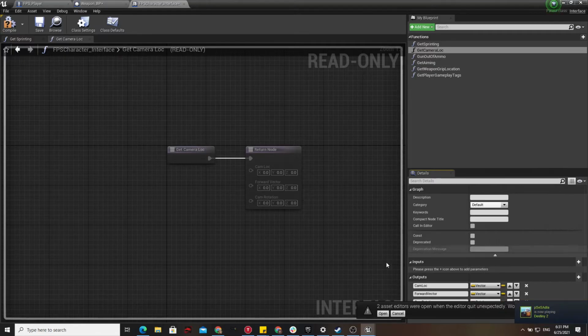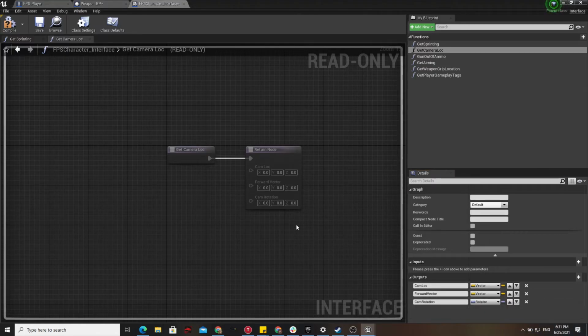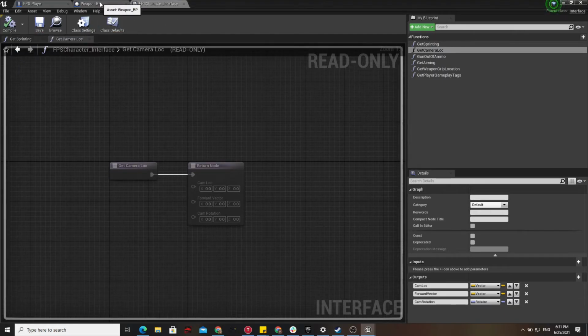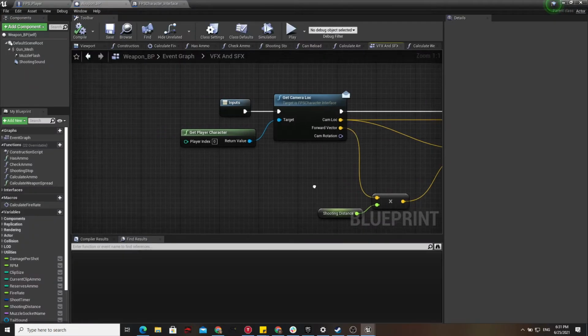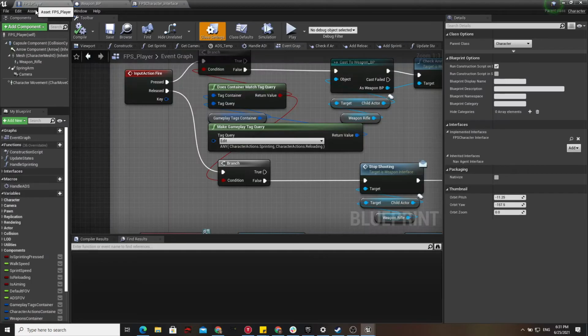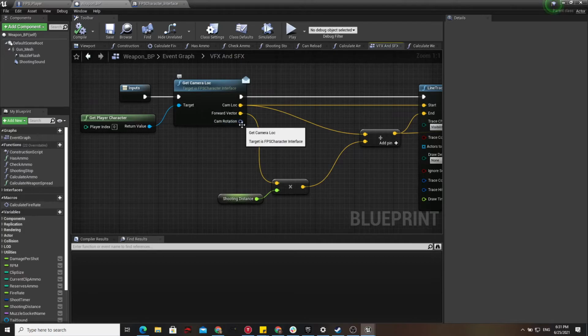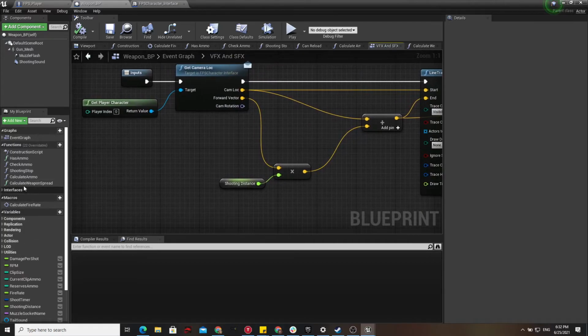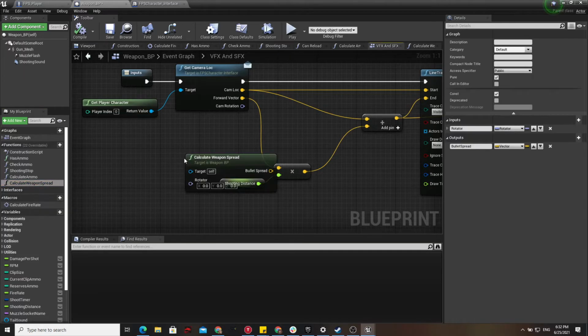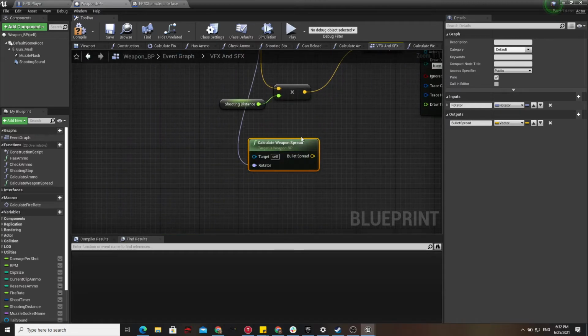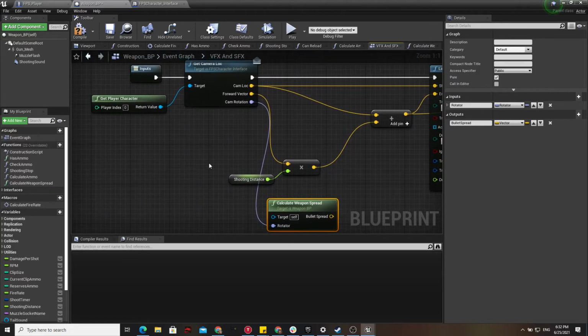Okay, there's some sort of a bug. Oh, there we go, that's why it doesn't work. There was a pop-up there. Okay. There we go. Rotation. What else do we need here?